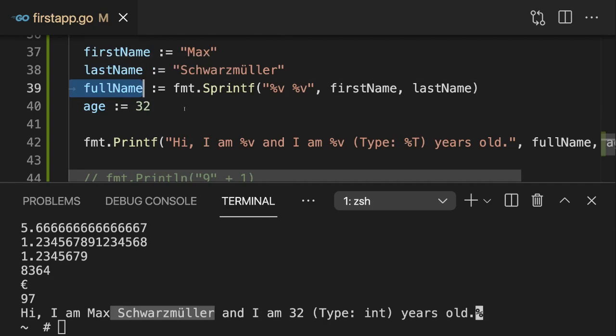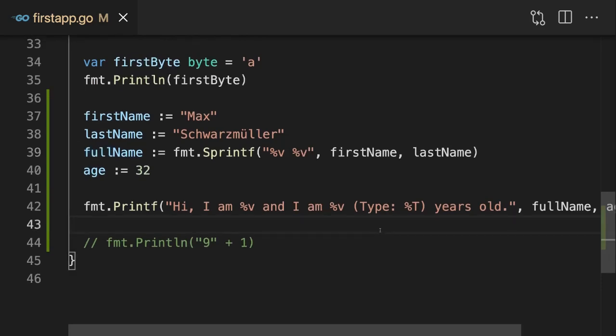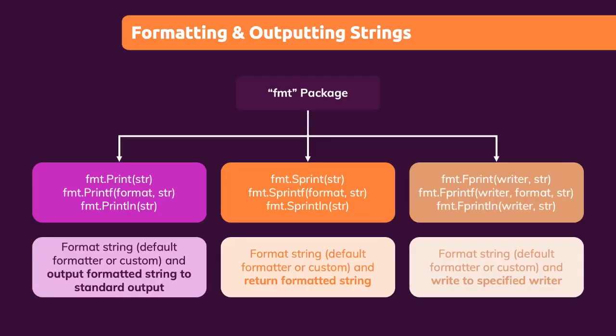And these are a bunch of very common operations, which you'll see all the time when you work with Go and therefore also throughout the course, which is why I wanted to get them out of the way here. You should understand what this format package in general does and why we have Println, Printf, and then also Sprintf and Sprintln and so on. It's only the last group here, Fprint and so on, which you don't need to understand 100% yet, since we'll see that in action a little bit later in the course.